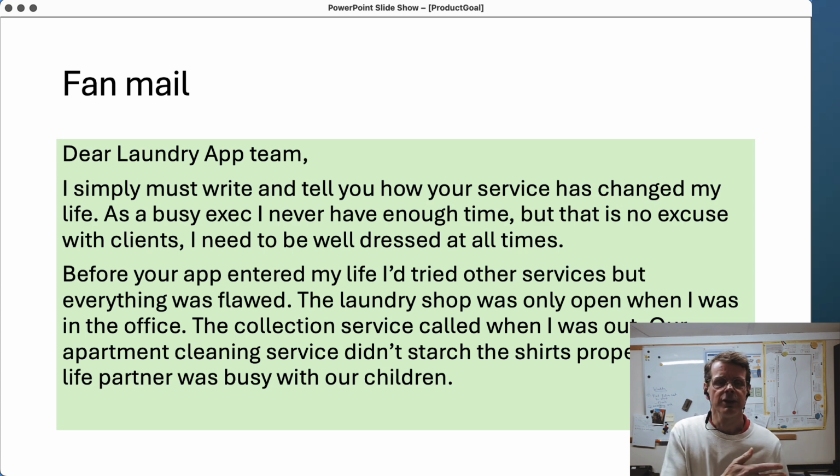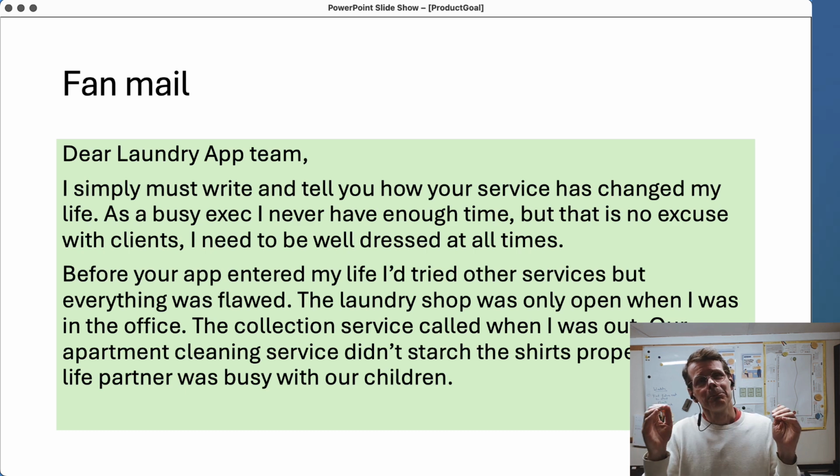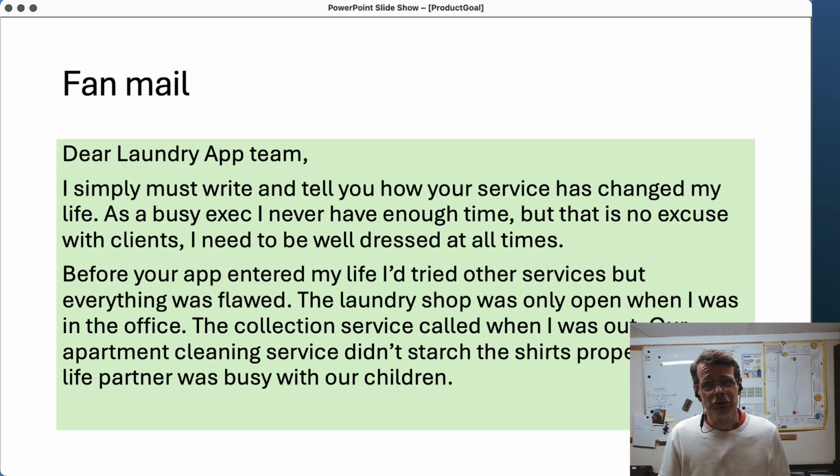Hopefully you can see some of the same ideas as we've got in the press release there, phrased a little bit differently. And for that reason, I'm not going to give you a template with this one. Partly because real people don't use templates. Real people don't follow a structure. When they are passionate, they just sit down and they write something. Besides that, if I did give you a template, we'd only be including the same points that we've already been over with Moore's template and the press release. So we're trying to get something a little bit different here.